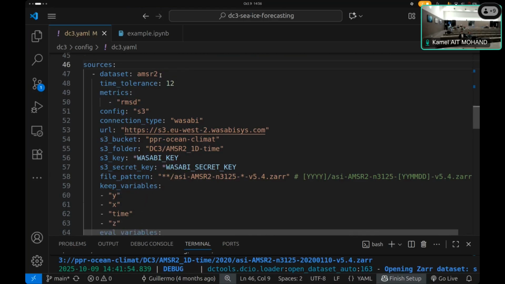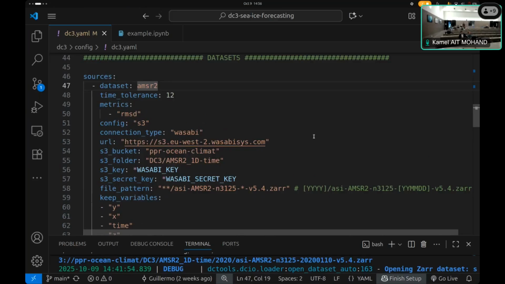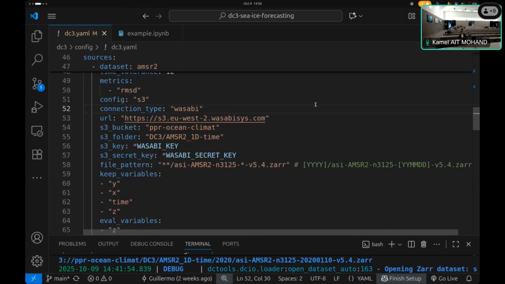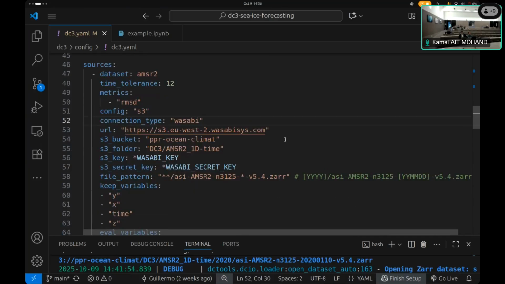In this case, we're only using AMSR2 data for sea ice concentration. This is all stored in Wasabi, which is an S3 storage solution, a private one that we have while waiting for access to DataArmor. But once that's done, we will also have a configuration that will retrieve the data from DataArmor directly. But yeah, this is just the reference data.